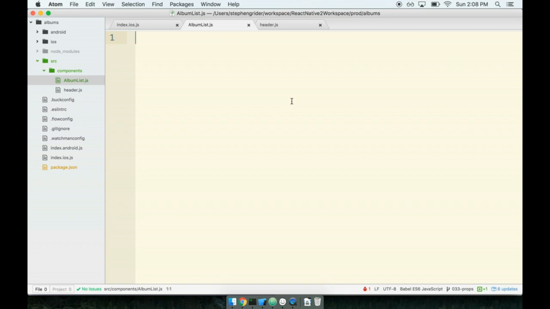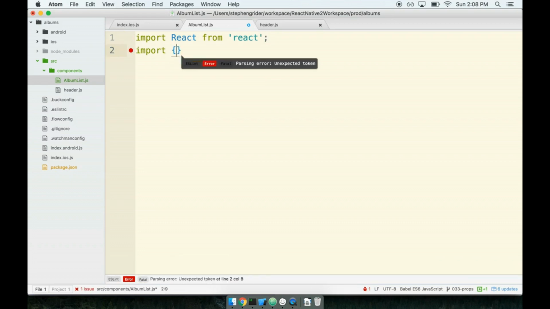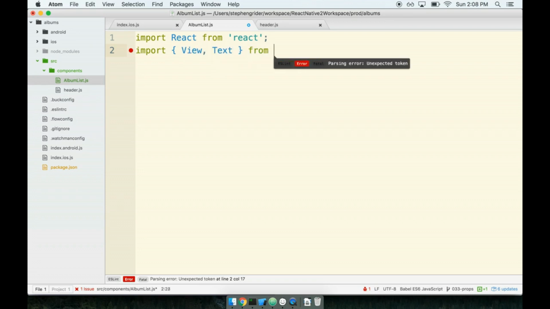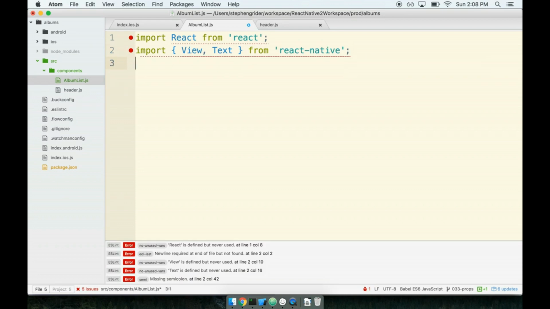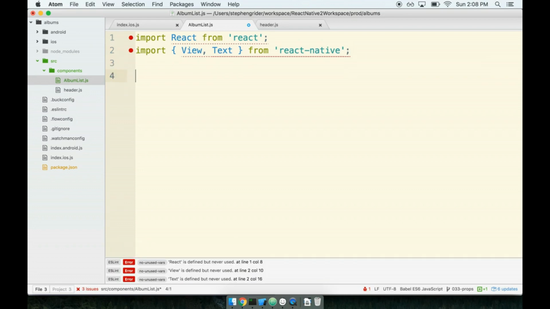Inside of here, we'll put in some boilerplate and then just show it inside of our app component and call it good. So at the very top, we'll do the two imports for what we need with every component we place. First, we will import React from 'react'. Then we will import, and I'm going to just assume right now that I'm going to want a View tag and a Text tag from React Native. Next, we will create our actual component.